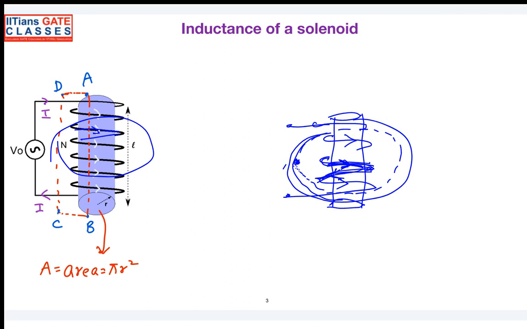So when you take a loop which is outside and your solenoid is inside, in that case what will happen? Whatever the current which is flowing on the top side and whatever the current flowing on the back side will be exactly equal and in opposite direction. So it will get cancelled. So using your Ampere's law, what you will have? Integral H dot dl is equal to I enclosed. When you see on the upper side, the current direction is one thing. Below the solenoid, you will have a different direction. So your enclosed current will be zero. Since your current is zero, you don't have a magnetic field. So you got my point, everybody?